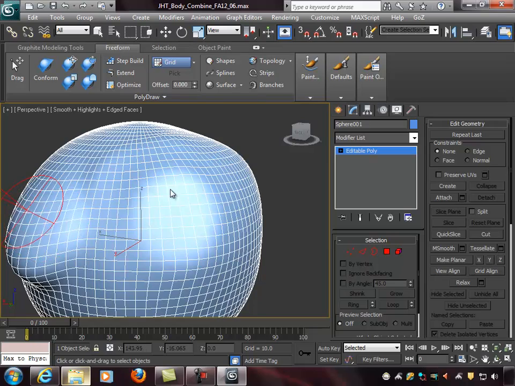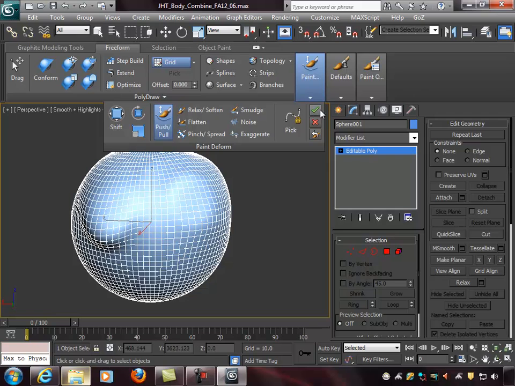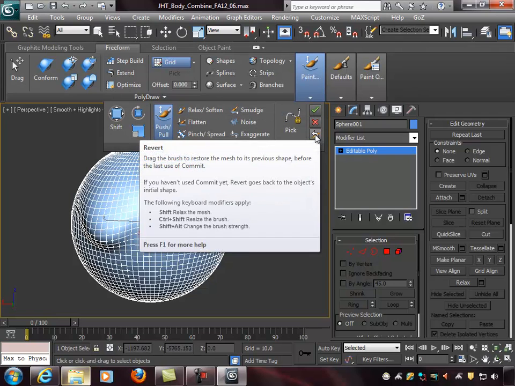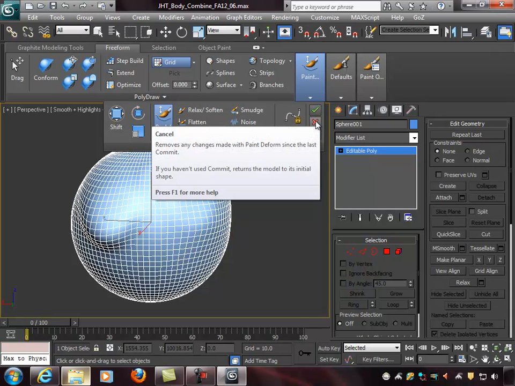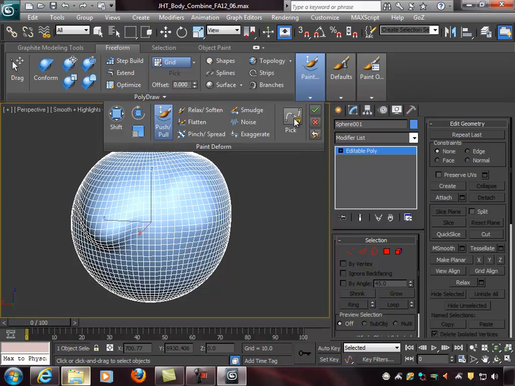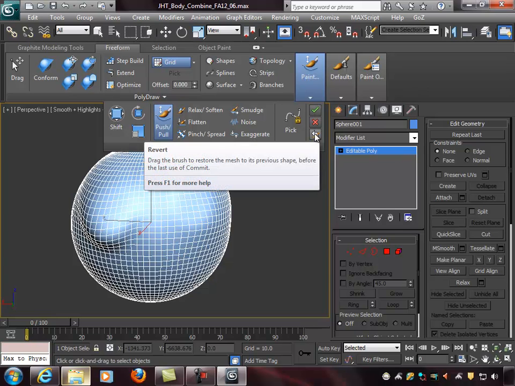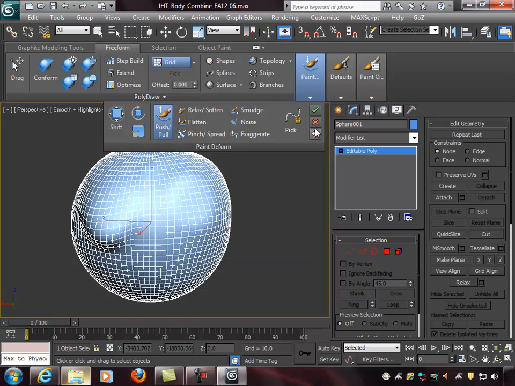This thing also has a history, although I don't recommend using it. If I go here under Paint, we have this familiar green check, the X, and then this revert button. What these are supposed to do are either, with the green check, commit the changes, with the X, cancel whatever edits you've made painting-wise, or revert the mesh to its original state. My warning to you on this guy is that it doesn't always work, all right? It's a little flaky. So I don't even use that portion of it. I wouldn't count on it.